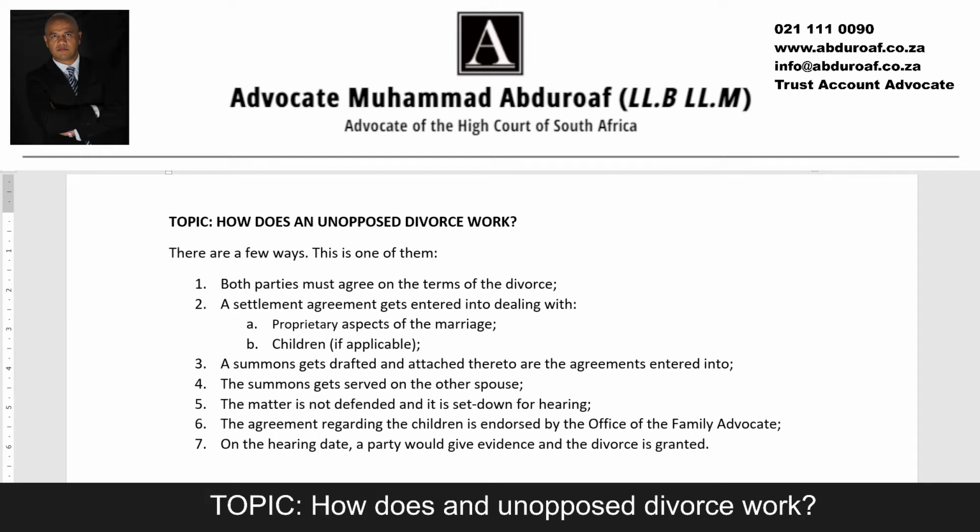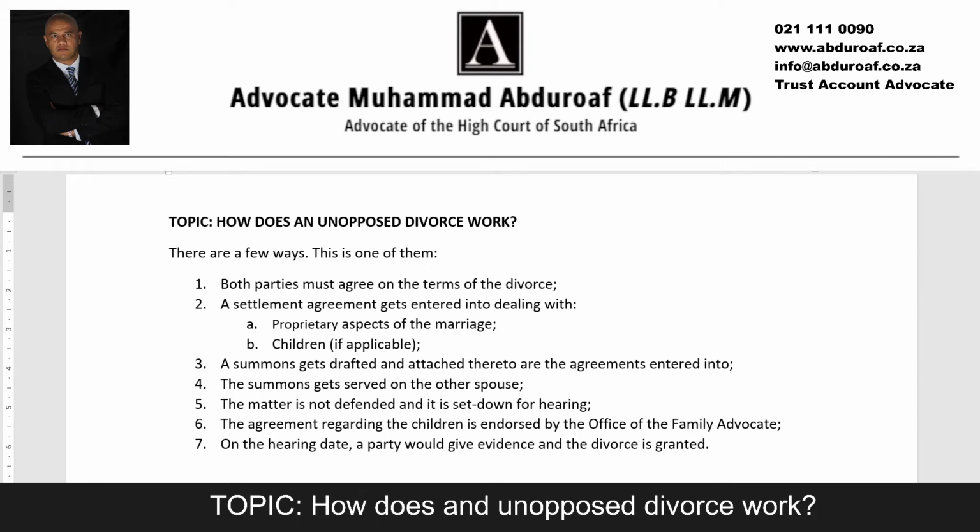An opposed divorce would be a situation where one party wants to get divorced, he or she proceeds with the divorce process, drafts a summons starting the divorce process, and asks for certain things in the divorce documentation. For example, he or she wants to have custody over the minor children, primary care, wants X amount of child maintenance, and maybe wants more than he or she is entitled to property-wise. Whatever the case may be.